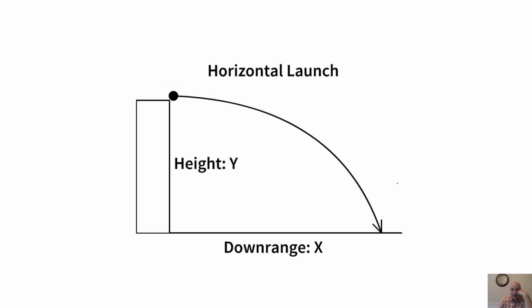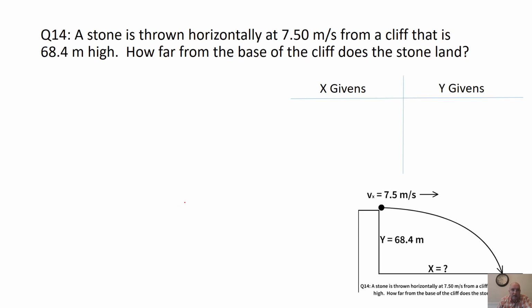You're going to hear height, and height's just going to be y. If a building's so tall that a ball is going to fall down off of that building, well, that's going to be your y. And then downrange is just how far from the base. So it's just talking about from here to here, how far from the base an object is going to land. A couple key terms you'll hear. And let's go ahead and try some problems.